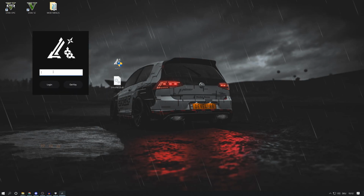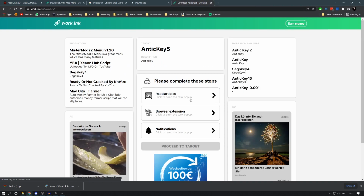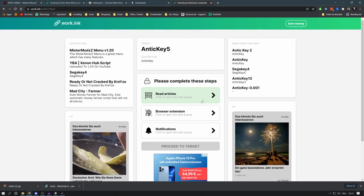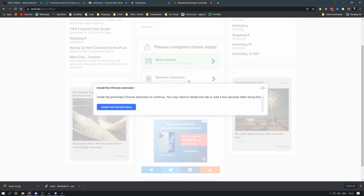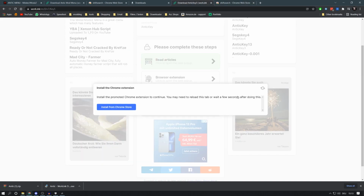In the ANTIC installer, you need a key. For that, you just press on get key. Now we come to their website. Here we have to do a few steps again, which is pretty much the same as before. Now we close this browser extension, close this browser extension, add it. Now we already have it.